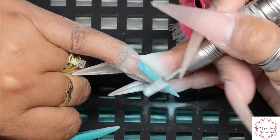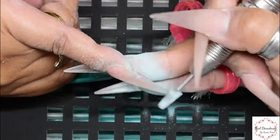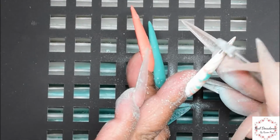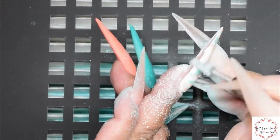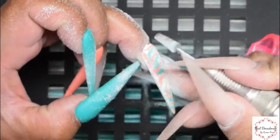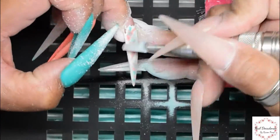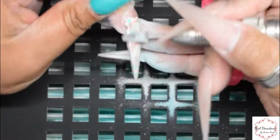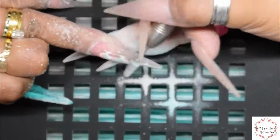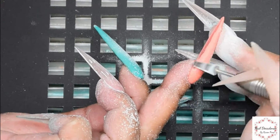However, I won't be showing you the designing of the nails, because this actually happened just before I fell down the stairs. So the only picture I've got of the colour choice that I put on is the picture of me after I'd fallen down the stairs and broken a nail. I hadn't actually finished designing the nails at that point. Anyway, it was a disaster. So I don't have the video of designing them afterwards. But anyway, let's get into what we're doing right now.